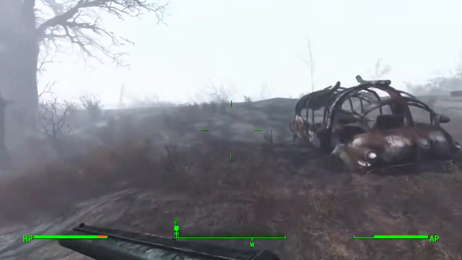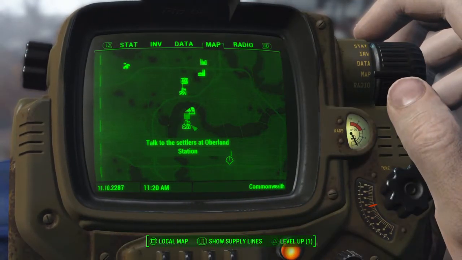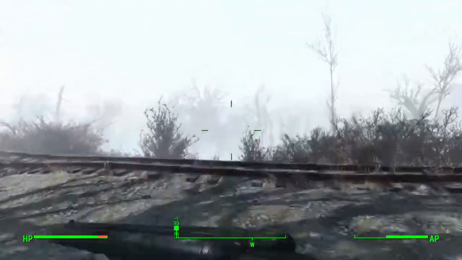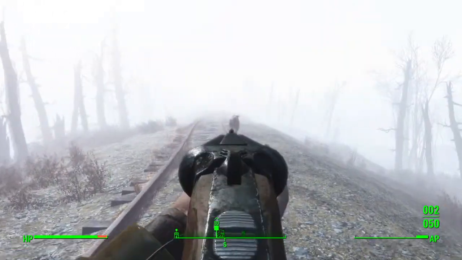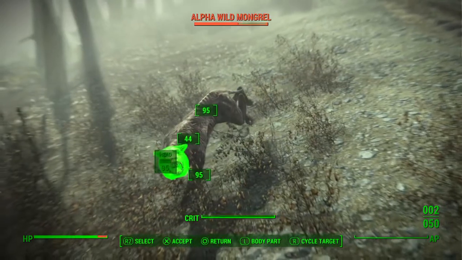So now we're going to go to Oberlin Station, which is here. Talk to Sills. Apparently there's been a kidnapping. Preston gave it to us, so if you just follow the train tracks, it's the quickest way.